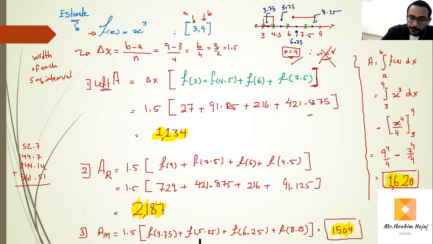Mr., and this one on the right, what's this, the 1620? This is using the integration, the definite integral. It's the latest way we use. Let's move on, guys. We do this comparing to find the exact answer. This one on the right is the exact answer using the integration.